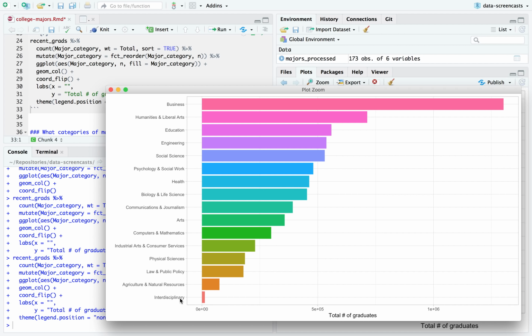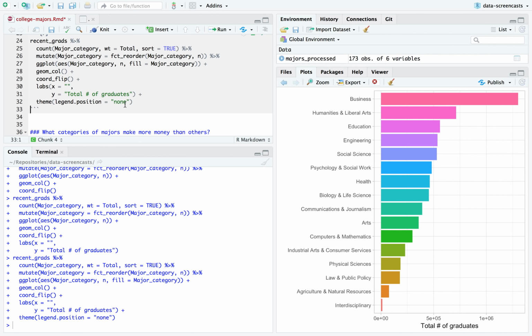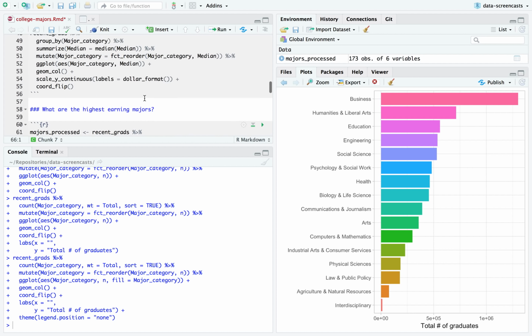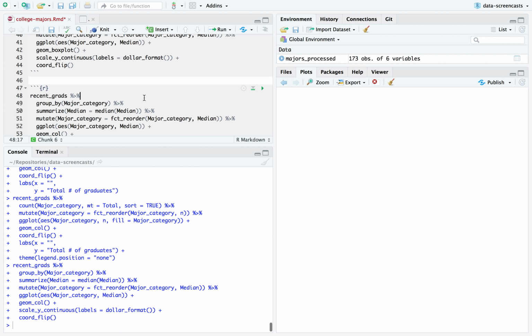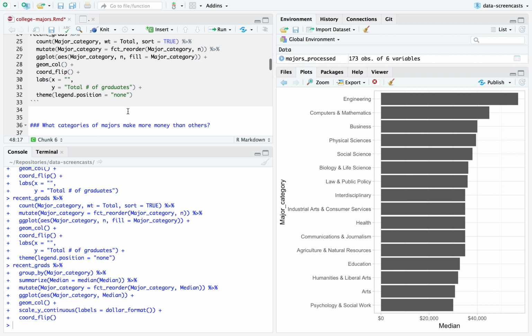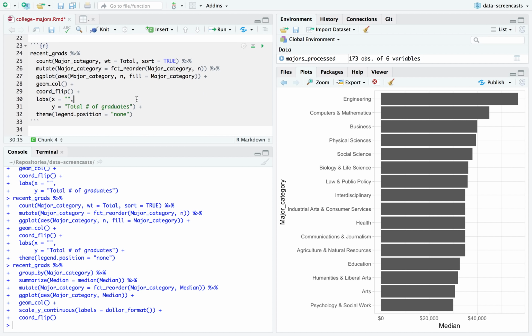All right, that's cool. We did already look at a similar bar plot for highest earning major categories down here. If I turn this into, well, there's not highest, so there's all of them. So we're really noticing there's a lot of variation in how many people take them, but mostly the categories are engineering, STEM, and everything else, when it comes to median. All right, so that's the most common major categories.